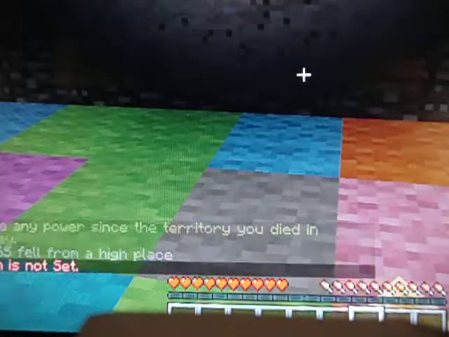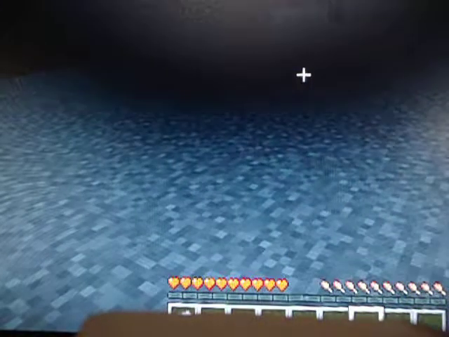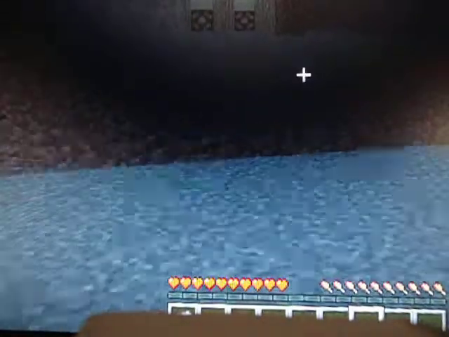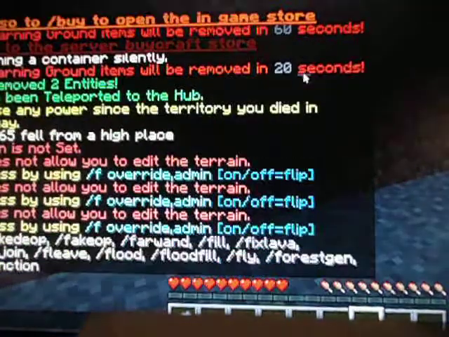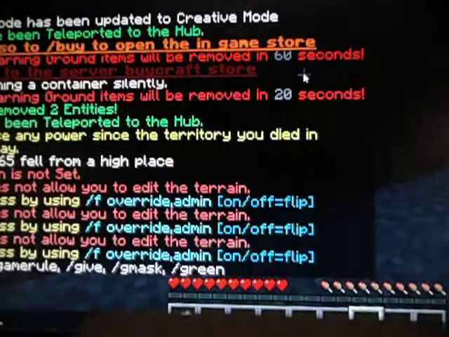So going into factions again, because I didn't land in the water. So let's land inside the water and then collect my iron. Once again, first person on this server. Uh-oh. You are actually unable to get to this area, so I'm just going to fly up here right now.